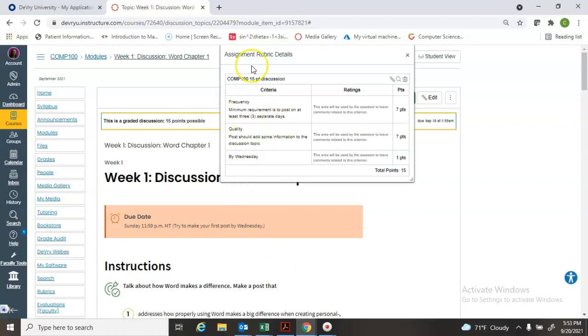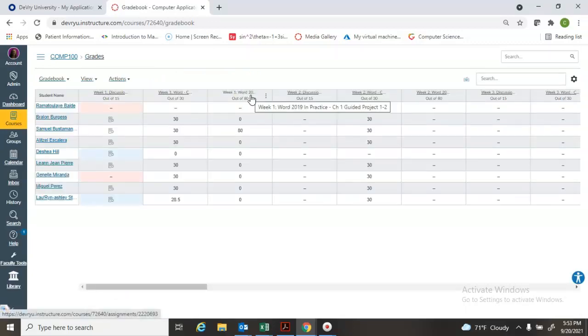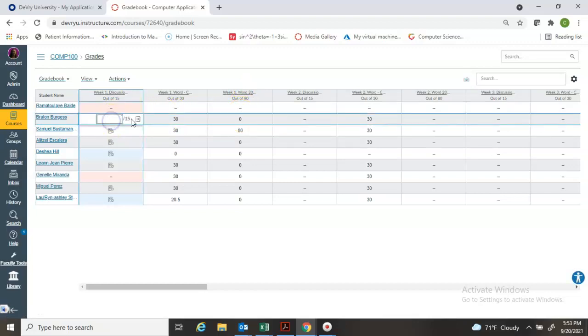All right, so now when I get ready to go grade this assignment, and I don't think I have any grades in this grade book yet, I definitely haven't graded these discussions, so let's look here real quick and see how it comes up in SpeedGrader.